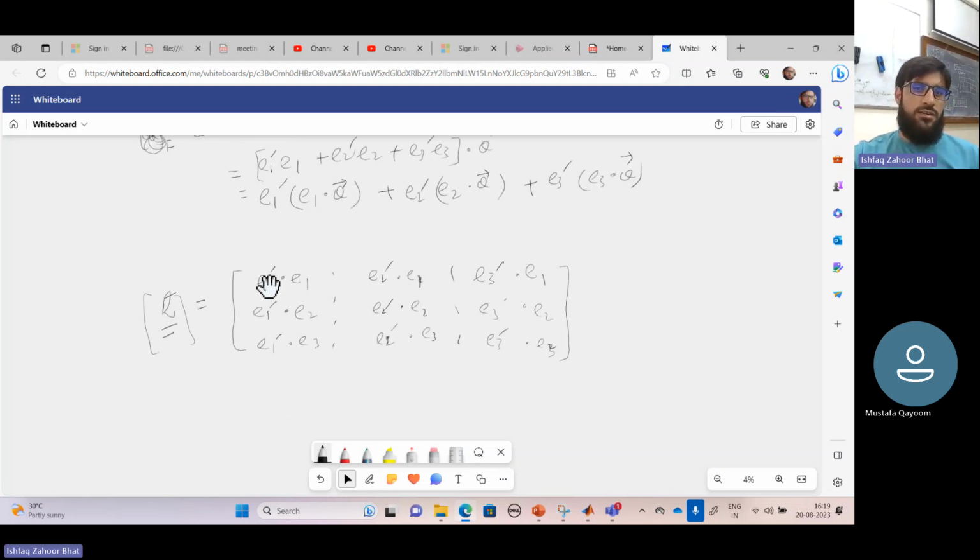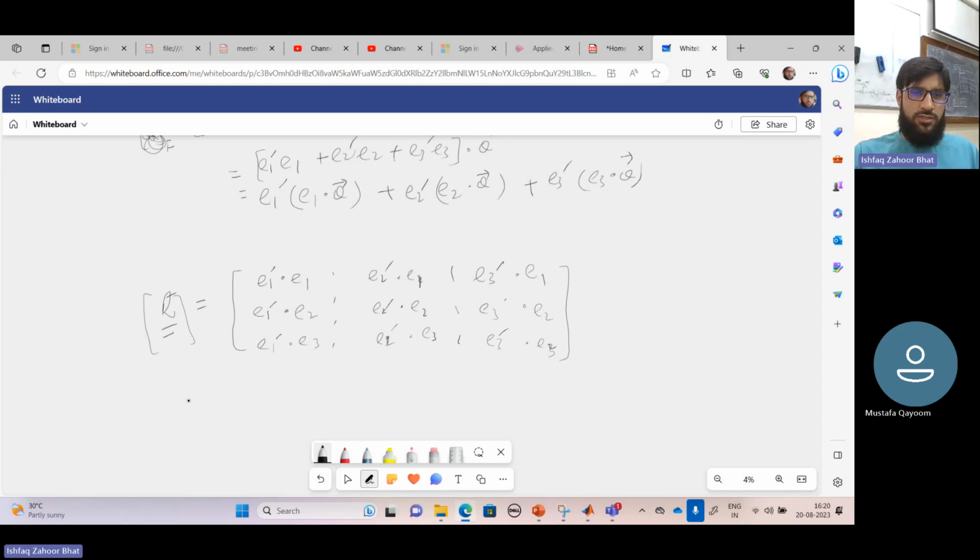So what is this? This is the components of the new frame along x-axis, along y-axis, and along z-axis. The components of the new x-axis about x, y, and z. The components of the new y-axis along x, y, and z. The components of the new z-axis about x, y, and z. So if you do this, you will see that it also corresponds to the same rotation matrix which we have already derived. Like if you take rotation about z-axis.